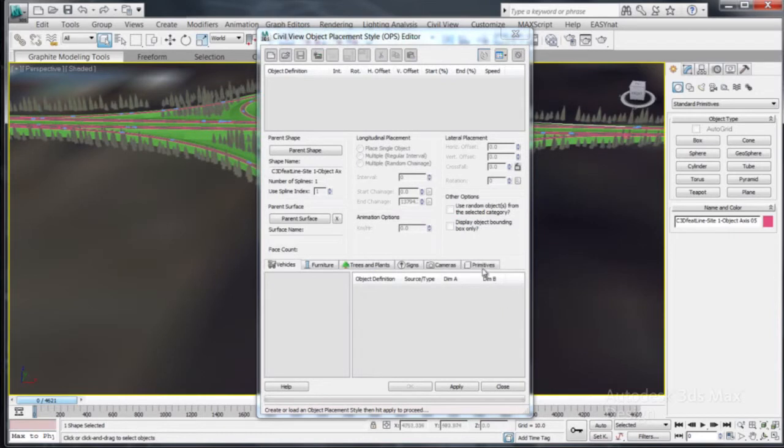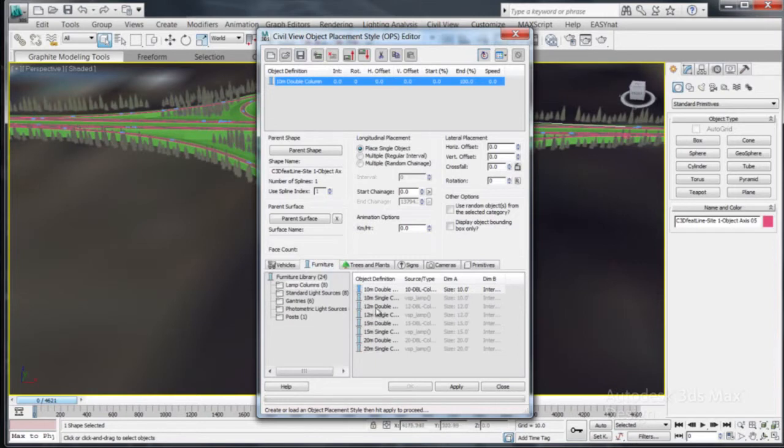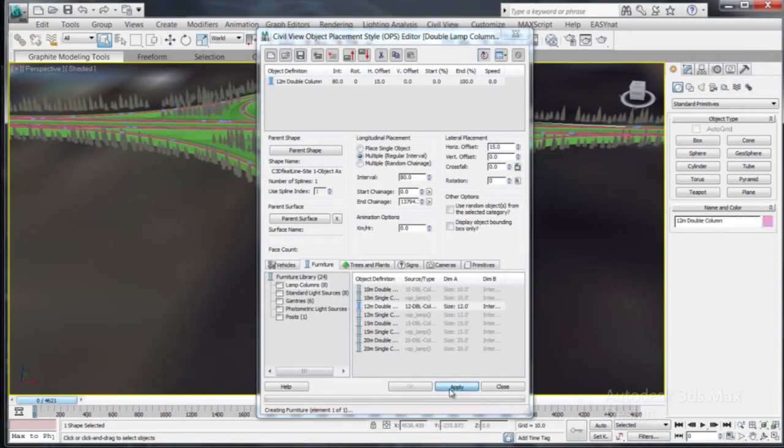The geometry for these placed objects is derived from a customizable object library in Civil View. Once again, by default, placed objects have a permanent dependence on an imported alignment or feature line from Civil 3D. When a design change occurs, the locations of all associated placed objects will update automatically.